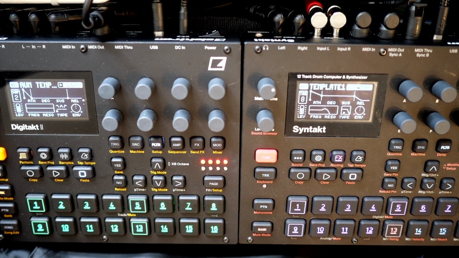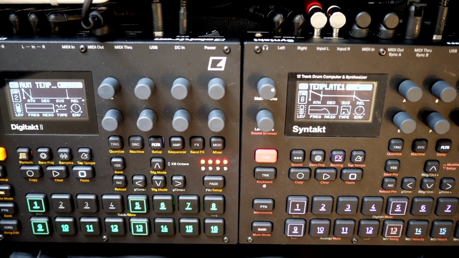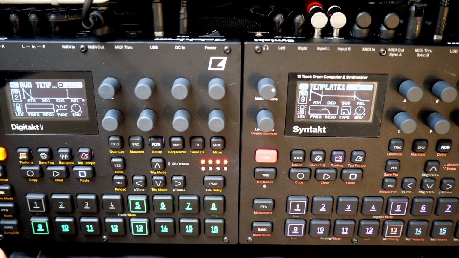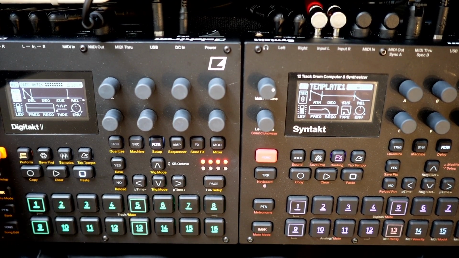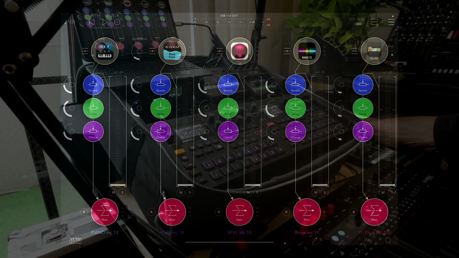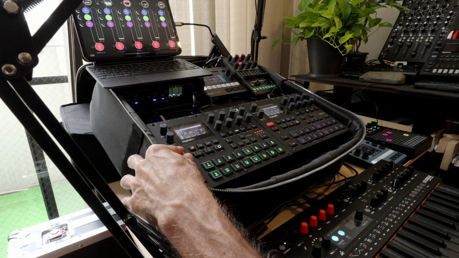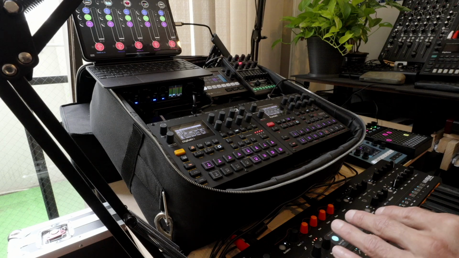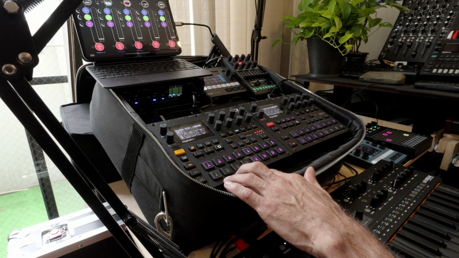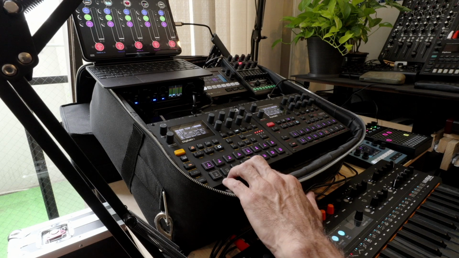So on the Digitakt, there's 2 ways to do this. You can see these green mutes, which transfer from track to track. So if I mute these guys and I go to a next pattern, they're going to stay muted, which is kind of a pain. But if you go to the purple mutes, which I don't know how well you can see them, maybe we have to come over here. Yeah, if you go to the purple mutes as opposed to the green mutes, see how there's a little bit of difference. These are track specific, pattern specific, I should say.